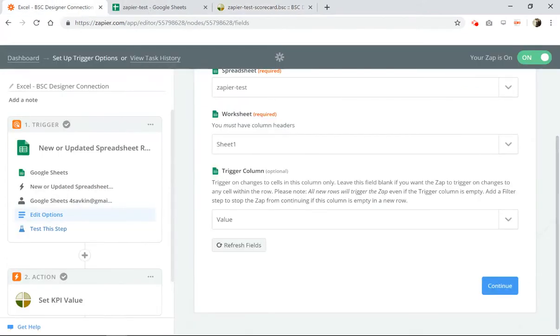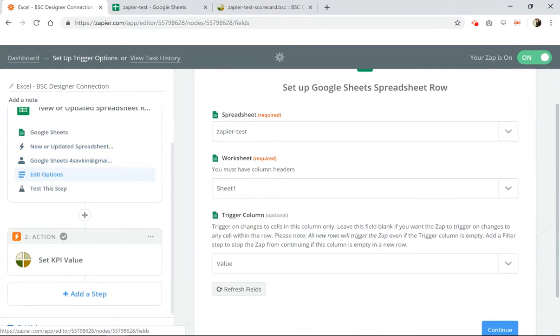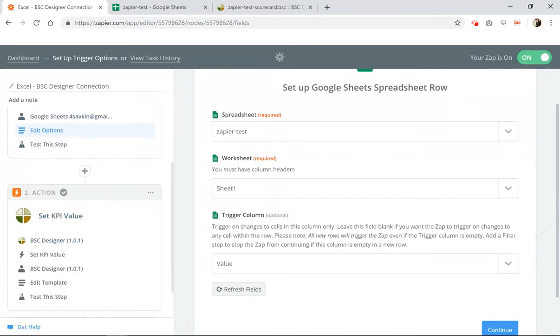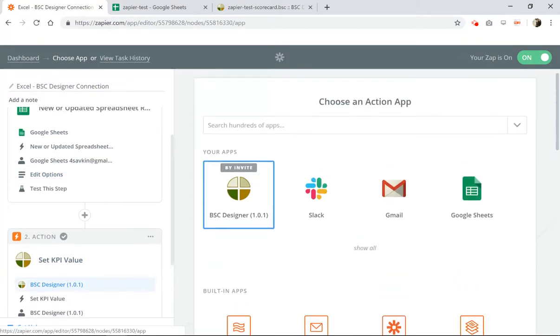Okay, so we have set up the trigger event, and now we need to set up the action event. How to do this? You will need to go to the step when you choose the application, and you will need to pick this BSC Designer app, and most likely it will be by invite.